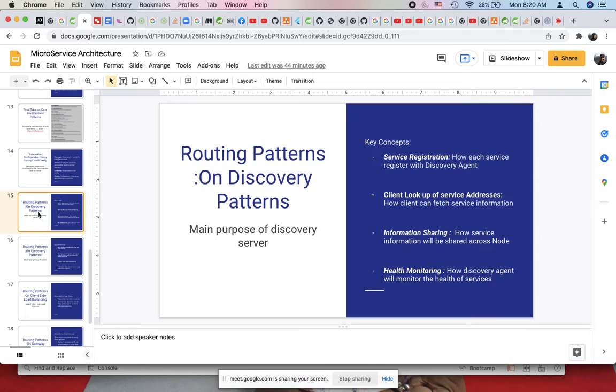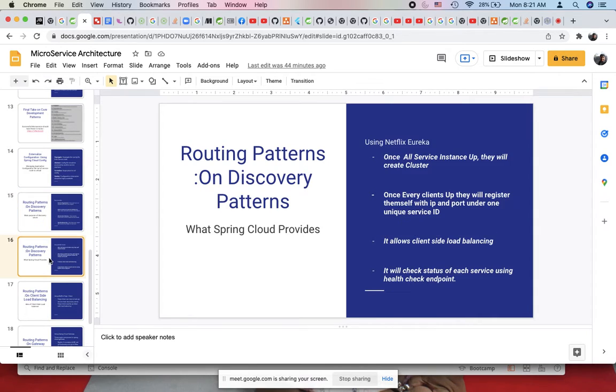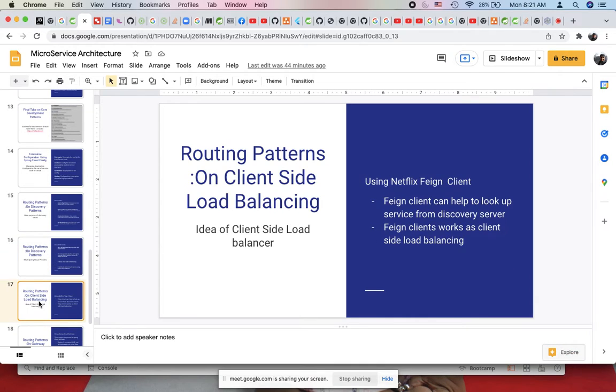The second thing we covered is client lookup for service addresses, where we use client-side load balancing with Netflix Ribbon and also the Eureka client. And now the last thing is the gateway.